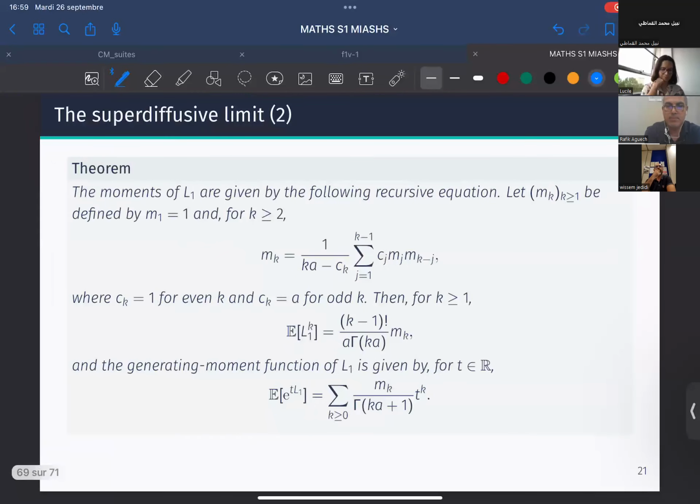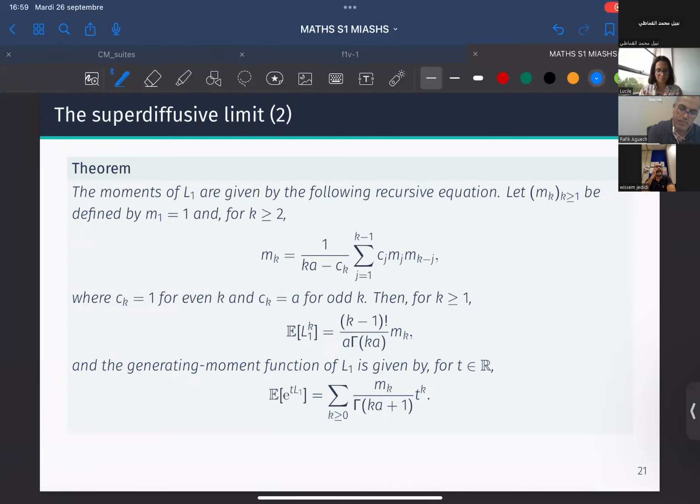Yes. Okay. Then in the last equation, you have a Laplace transform. You have a Mittag-Leffler function appearing, and we know that this Mittag-Leffler is the Laplace transform related to the inverse of the stable with parameter A. A is between 0 and 1, right? Yeah. In this case, A is even between 1/2 and 1. 1/2 and 1. Okay, perfect.